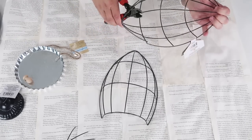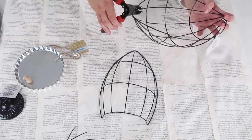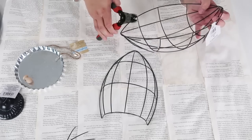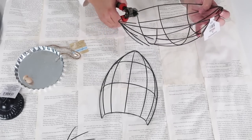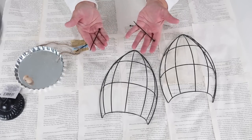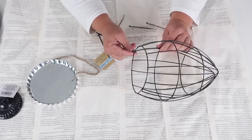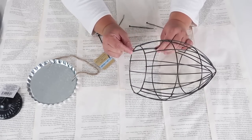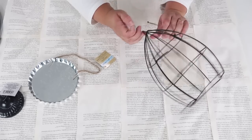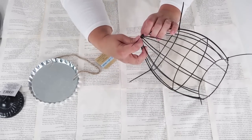Now we're going to start by taking some wire cutters and we're going to cut off the bottom part of the football form. You can see right here where I'm cutting it. We're going to get rid of that first junction. And now once we've got both of those football forms cut, we're going to take 6 zip ties and we're going to start zip tying these together to create a cage. This is the easiest project and it has such a beautiful farmhouse high-end look.